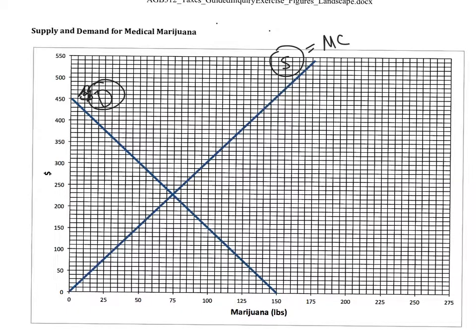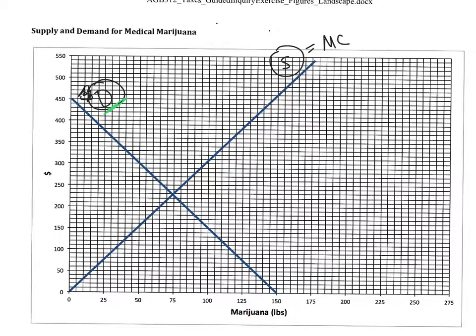So if we have a given demand curve and we're going to say that there's going to be a $50 tax imposed on consumers, what that means is that consumers are going to be responding to a price using their standard demand curve, right? But then part of that price, $50 of that price, will be removed by the retailer, given to the government, and the remaining amount will be passed on to the producers. So how do we draw that adjusted demand curve?